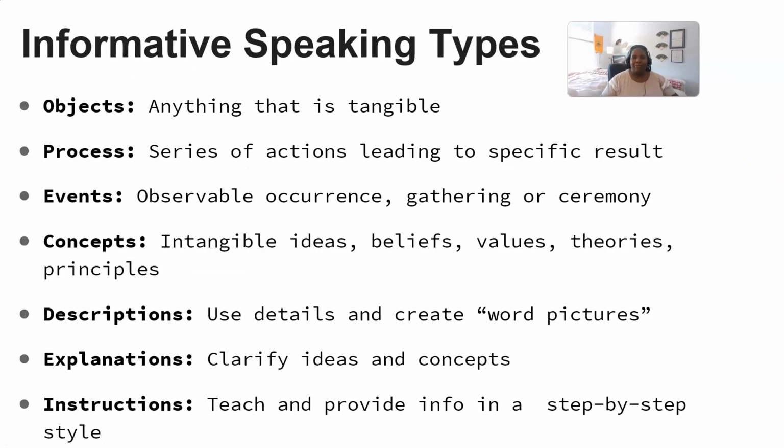All right, so just have informative speaking topics. I'm not going to talk about this a lot, but thinking about the lens that I just talked about, societal and social issues, we can think about objects and processes, events, concepts, descriptions, explanations, and instructions. If you need to incorporate instructions, if it's relevant to the topic, you do so as well. But those are just a couple of types of topics you can include in your speech.